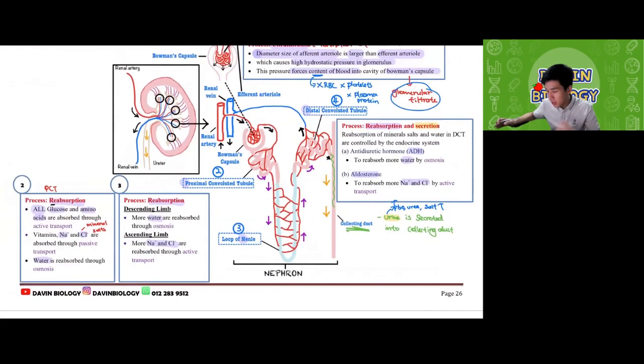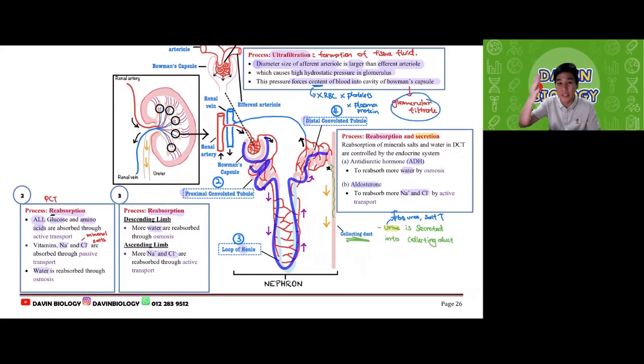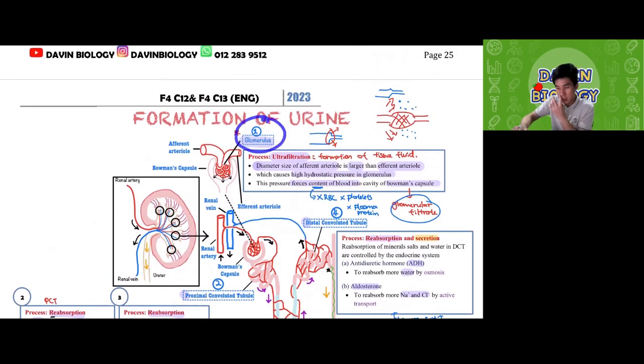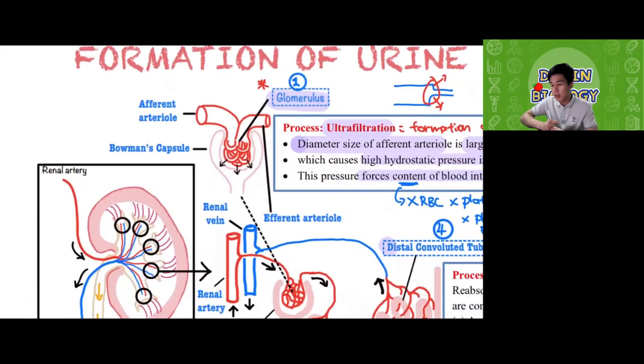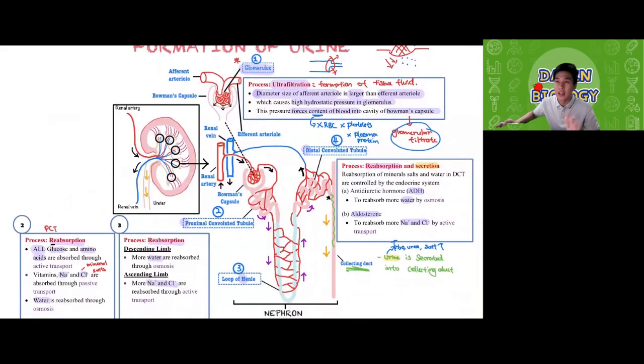Okay, done already here. So basically, that is your whole nephron. Remember, the nephron starts from the Bowman's capsule, then the PCT, loop of Henle, and distal convoluted tubule. What happens here is mainly reabsorption. It absorbs the nutrients into your blood. The only difference you need to know is that the PCT absorbs all the glucose, amino acids, water, and salt, while the rest absorb just water and salt. Simple. But of course, don't forget the first process, ultrafiltration, whereby the blood comes into the nephron. Honestly, not very hard.